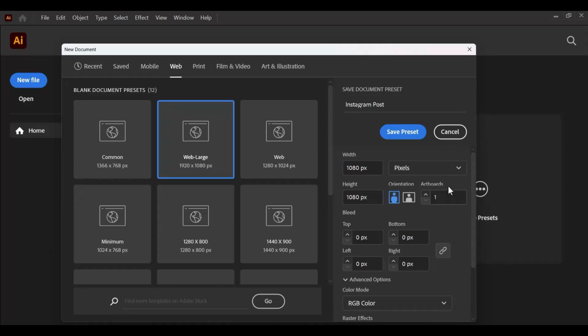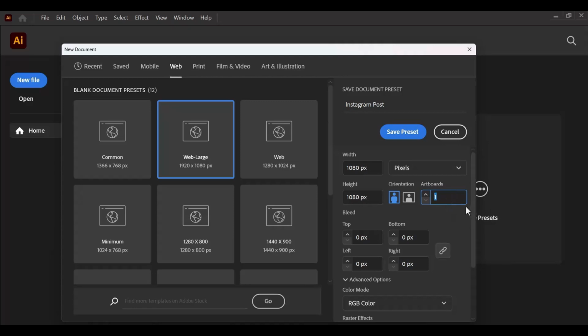The next is the artboards. As we can see, artboards is the number of pages. Artboard is equal to pages. Okay. So if you have a requirement to design graphics and you need 4 pages, or maybe you are designing leaflets, okay, 6 pages that you want. You are designing a brochure of 8 pages or 12 pages. So you can consider the 12 number of pages here.